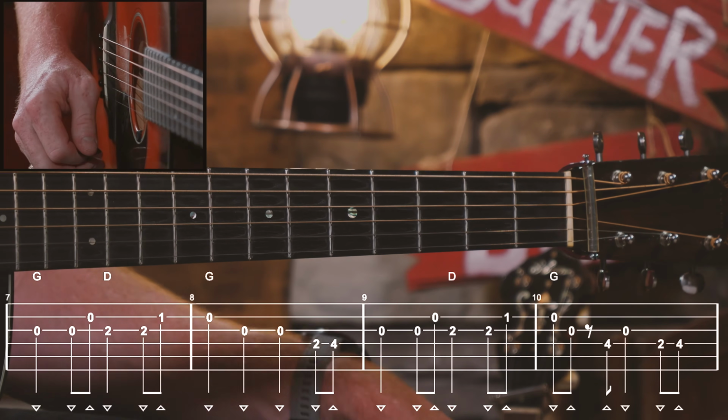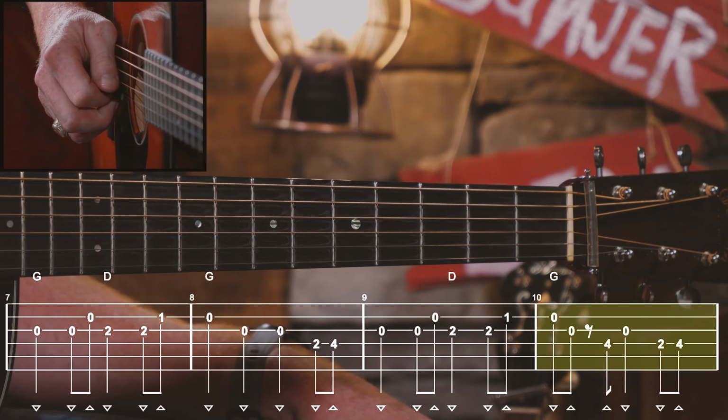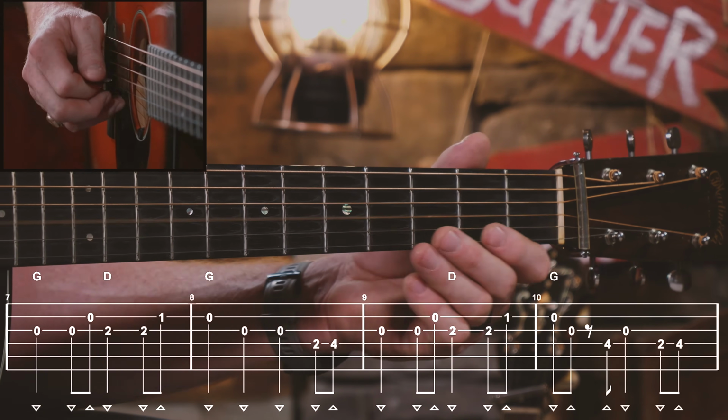So you see that little 8th note rest in measure 10? That's characteristic of Big Sciota. You can let the notes ring through that, or you can even mute them. It kind of sounds cool. But that whole line.